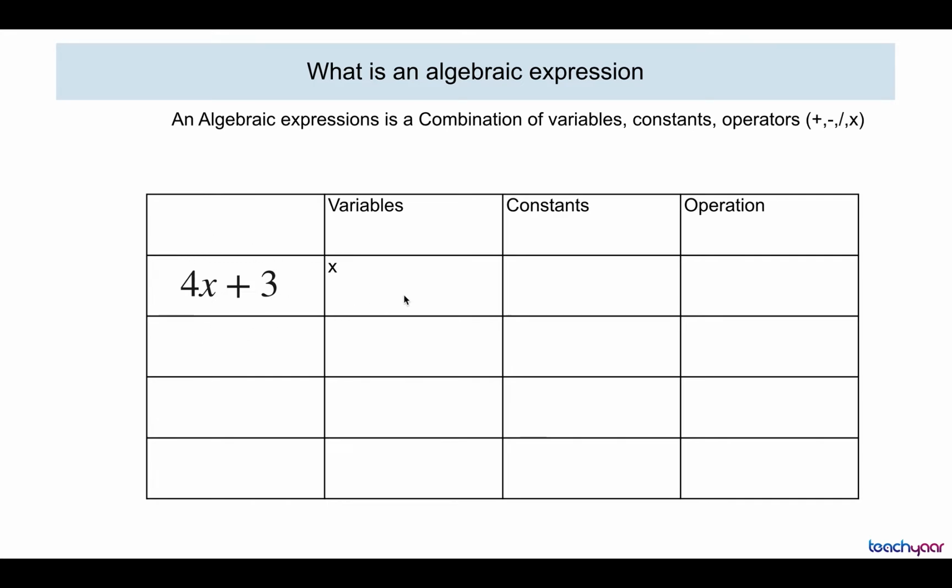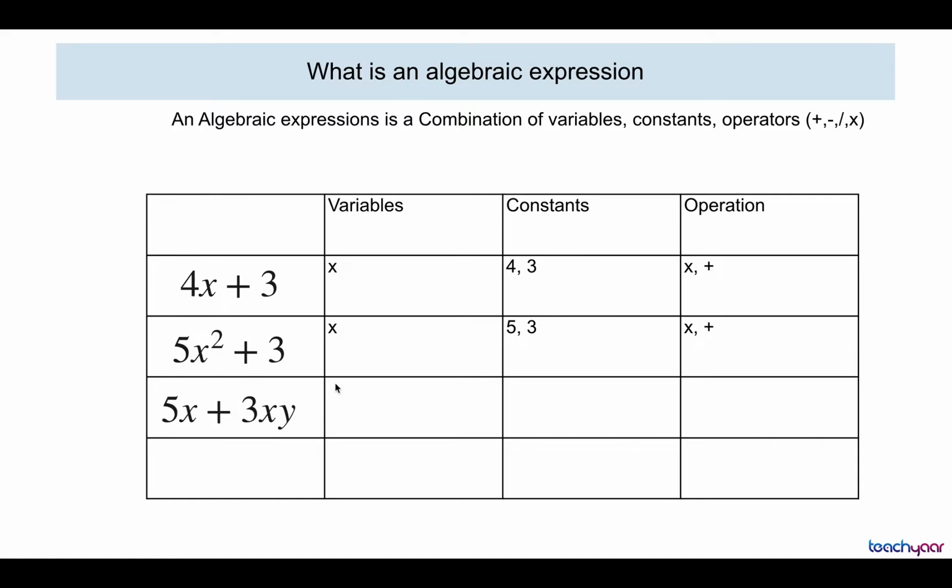4x plus 3. So the variable in this case is just x. The constants are 4 and 3. And the operations involved, one is a plus sign here, but there's also the multiplication of 4 times x. Look at another case. So you have 5x square plus 3. So the variable, again, it's x, because x square is x times x. So the variable is actually x, right? And then you have constants 5 and 3. And then you have the operations. Now you have a 5 times. So there's a times there. x square is x times x. So there's another multiplication there. And then you have the plus.